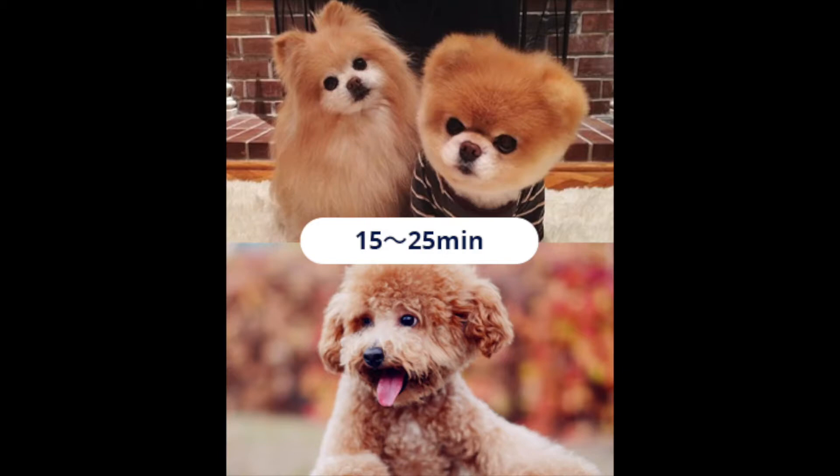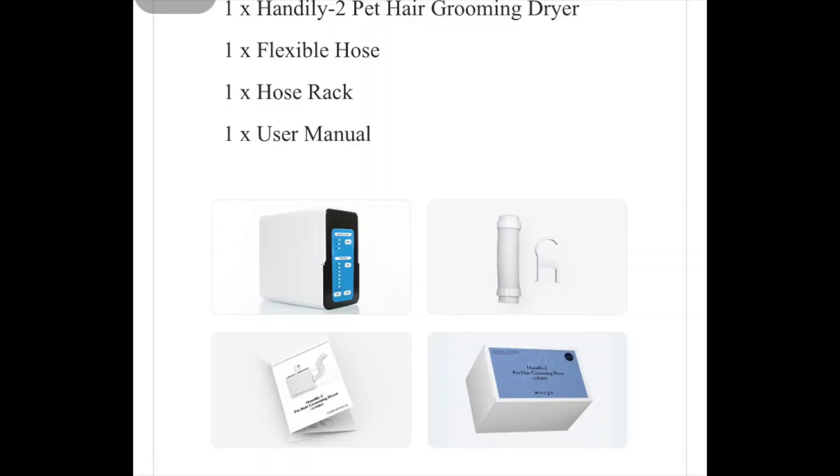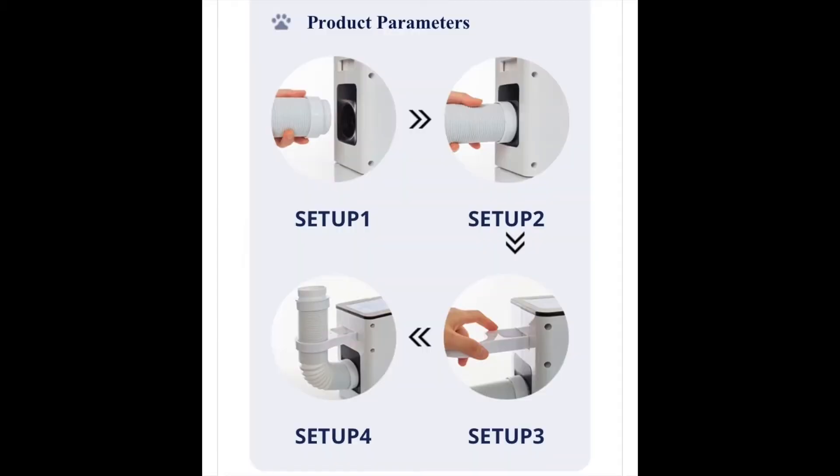Which I have. Because of its hands-free design, it allows me to dry my dog in half the time, avoiding arm ache and back ache. These are all of the components that came with the dryer when it arrived in the package, and it was super easy to put together.